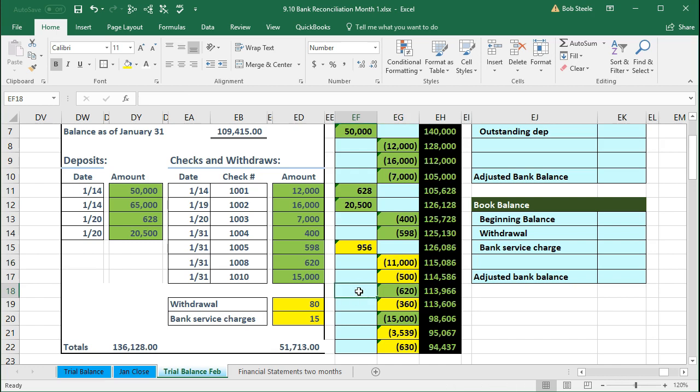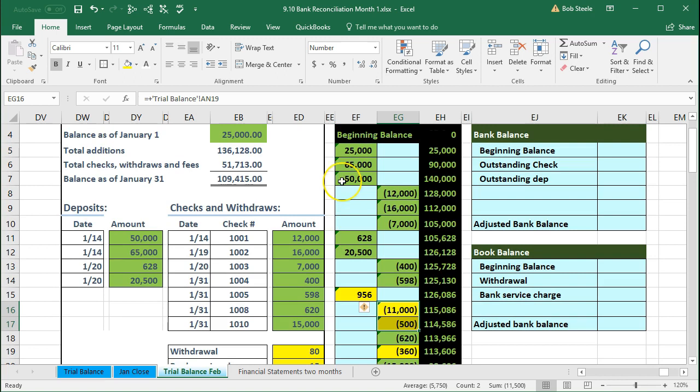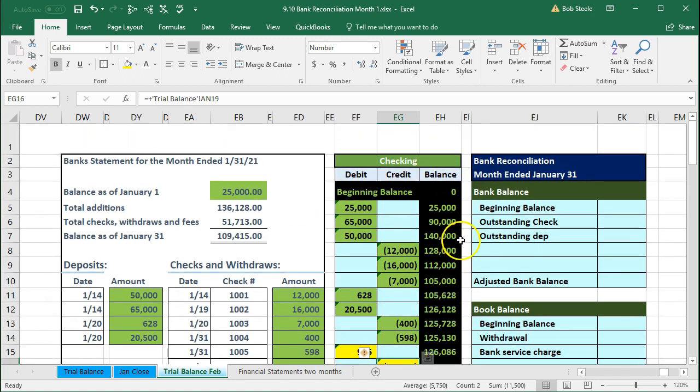So those are going to be our reconciling items then. We're going to say that we expect there's going to be some outstanding checks here, and if we can reconcile exactly what those are, then we can double check that all other items that we have recorded here are correct and have been verified by an outside third party, and a very dependable one, the bank. So what we're going to do is a bank reconciliation.